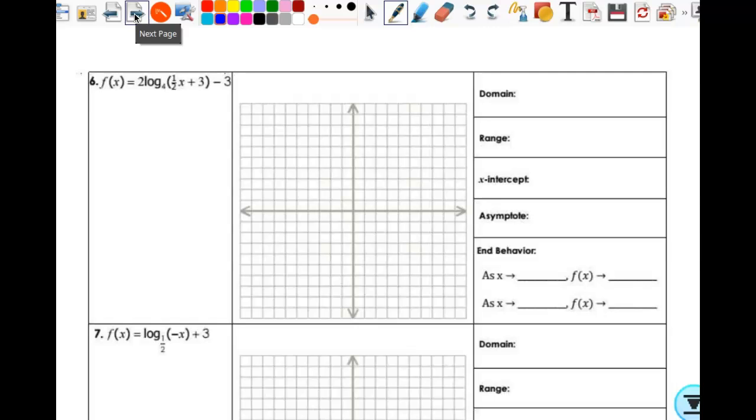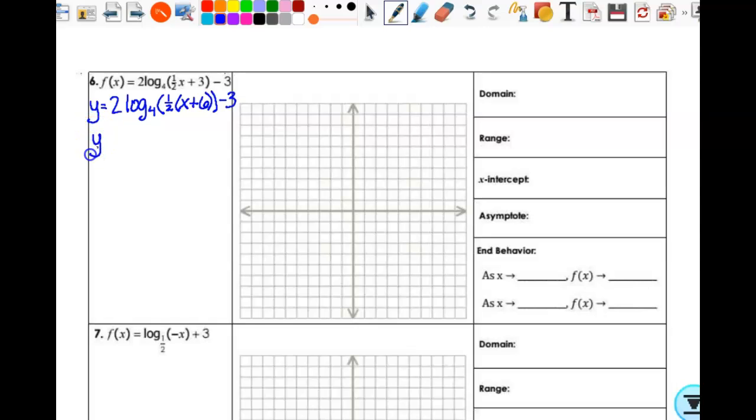All right, so again, I'm going to have to factor this out. So this is going to give me y equals 2 times log base 4 of 1/2 times x plus what? What is 3 divided by 1/2? 6. Not 3 halves. That's 1/2 times 3. 3 divided by 1/2 gives you 6. And then we have minus 3 right here. Because if I distribute that 1/2 back in there, I got to get 1/2 x plus 3. All right, so there it is factored out.